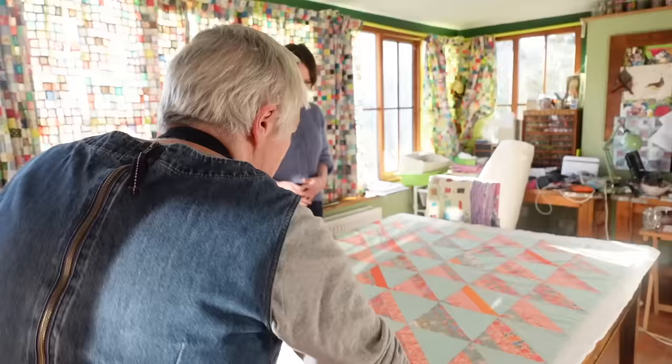And then we're just a few more pins, and we're nearly there. Looking good. I like it. I really do. Have you thought about how you're going to bind it? Have we talked about that? I thought of all of the colours. Yeah, scrappy. So we'll put these last few pins in. And then we can get on with the hand quilting. I can't believe it.